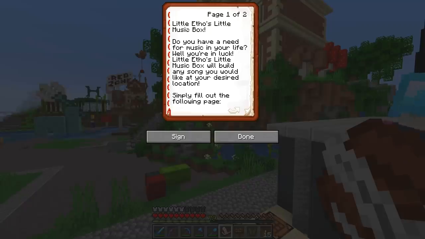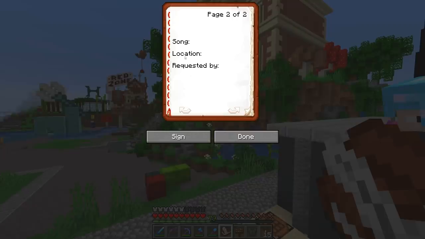The book says: Little Etho's Little Music Box. Do you have a need for music in your life? Well, you're in luck. Little Etho's Little Music Box will build any song you would like at your desired location. Simply fill out the following page. And then the following page says song, location, requested by. Is that good information? And you got to tell them the price. Exactly. I was about to write that.